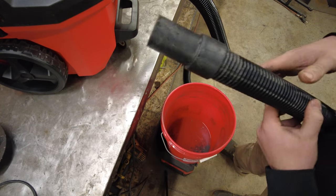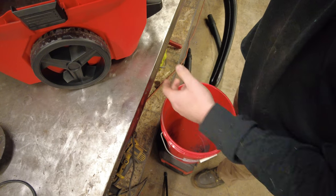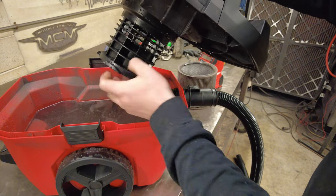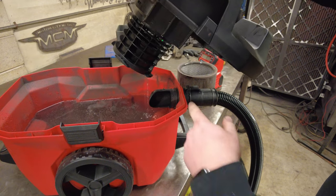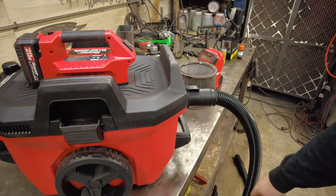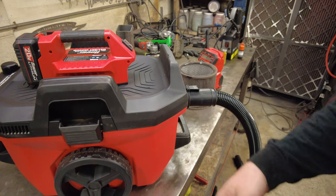Once you fill the vacuum up, it won't let you suck any more water into it, which is what has happened now. Once there's too much water in it, it causes this little check valve to push up and stop sucking water so you don't overflow this thing. So even though it says it's 7 gallons, that doesn't mean you can fit 7 gallons of water in it. So it does work. If you could tell, I was taking off too much water at a time. It was causing this thing to stop, and that's part of that check valve being hit with too much water and causing the suction to stop.